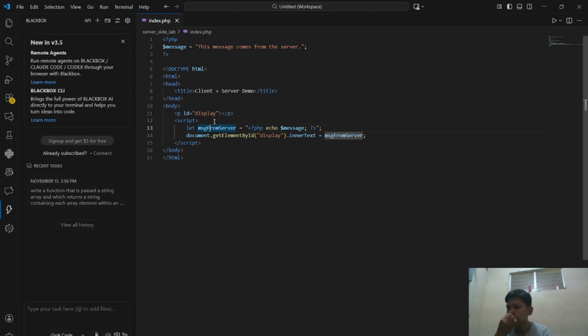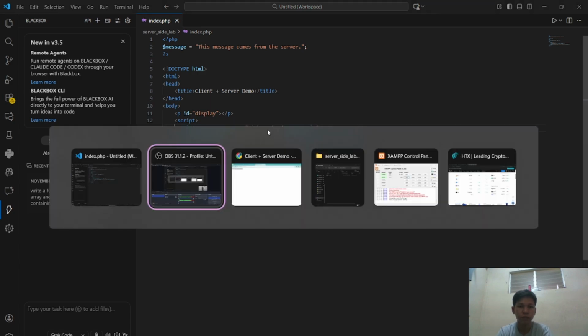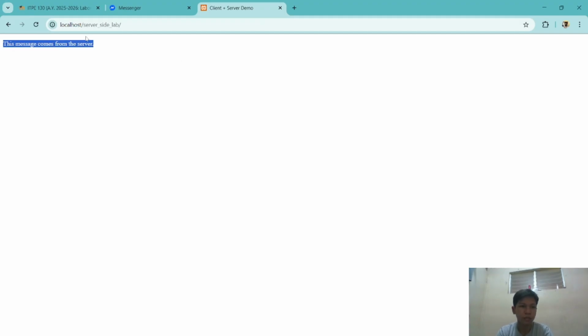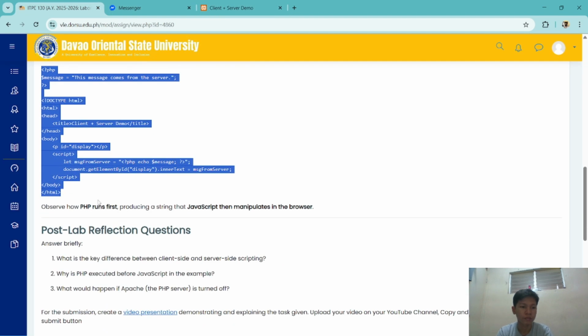So meaning, gi-deliver ang message padulong sa ato ang HTML page, which is this message from the server. So this message is already updated by our script, and it is displayed in our HTML page.